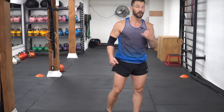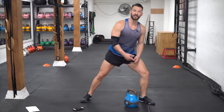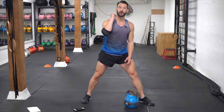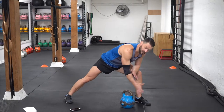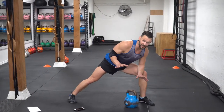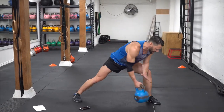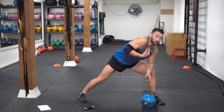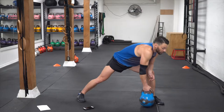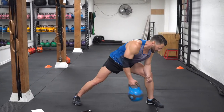When it comes to the kettlebell row, if you don't have a kettlebell, totally fine — if you have a dumbbell, that's awesome. You're going to make sure that you set either implement up on the inside of the foot, on the opposite side that you're pulling. I'm pulling on my right, so I set the kettlebell up on the left foot. I'm acting like I'm starting an old lawnmower — you're going to pull from here and back, tap and back.